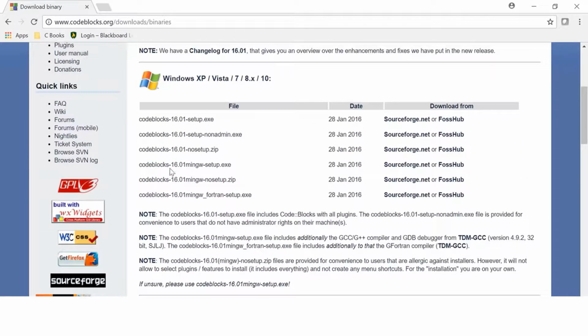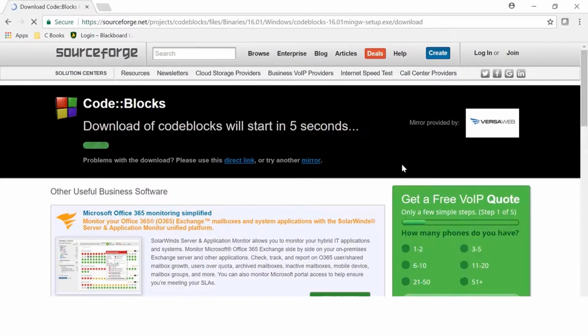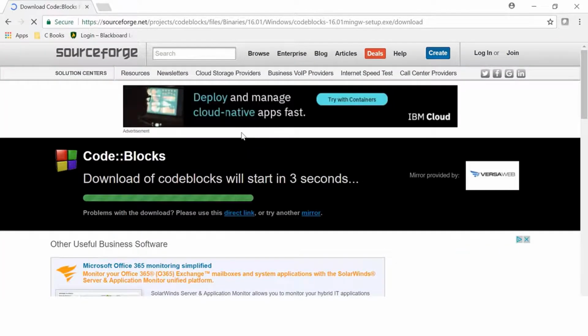But for Windows, we want to select the Codeblocks that comes with our compiler. So we want to select the fourth option here, Codeblocks version 16.01 mingw-setup. What this is going to do is download and install the MinGW compiler, the Cygwin-like compiler, for you, and it's very basic. So you'll want to select this option. And to download this, we just have to click on the repository, either sourceforge.net or FossHub. So we're going to click on sourceforge.net. This will automatically start the download in a couple of seconds.